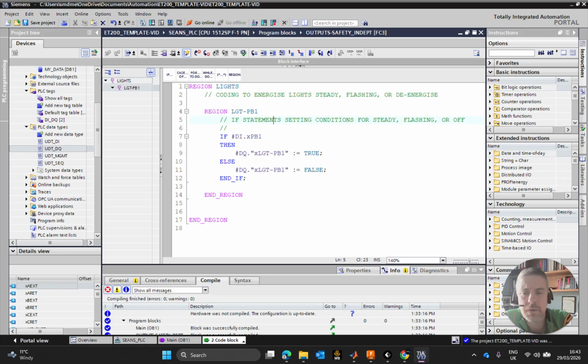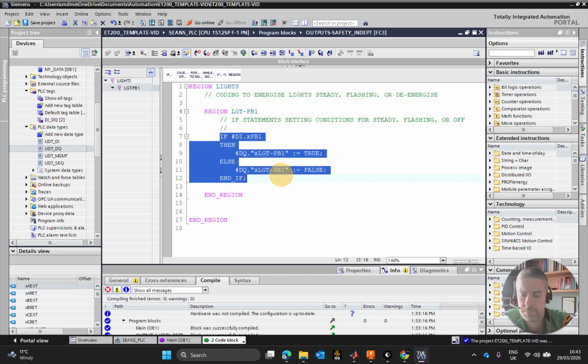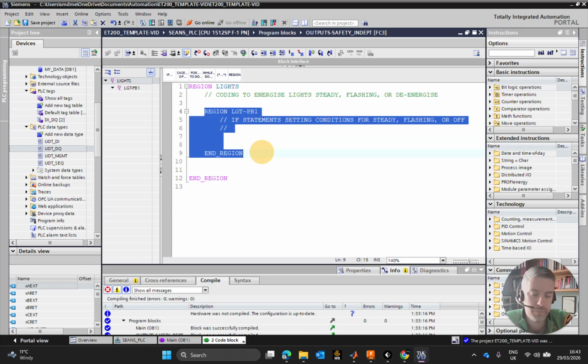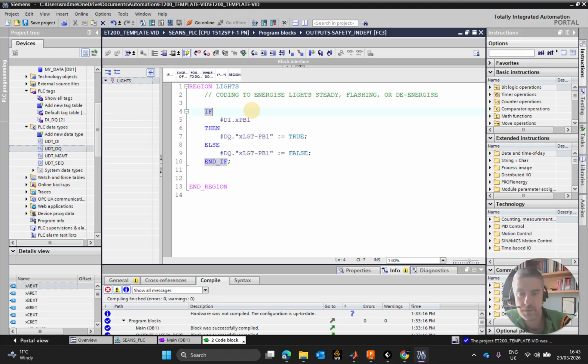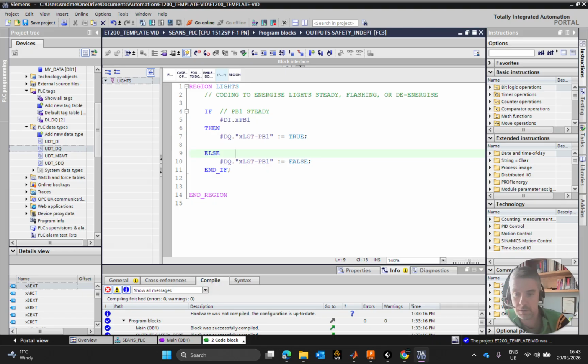Right, what I'm actually going to do, just to simplify it, there's no need for putting that into the bracket or into its own region. I'm going to say if this here is the condition for, say, pb1 solid or steady, then that, else this is the condition for pb1 off, lgt pb1.